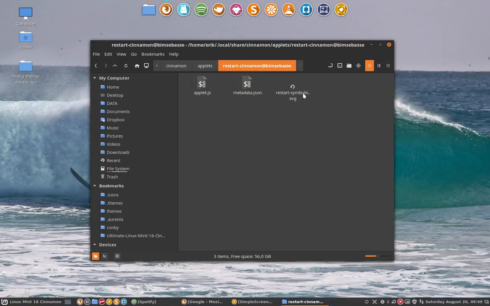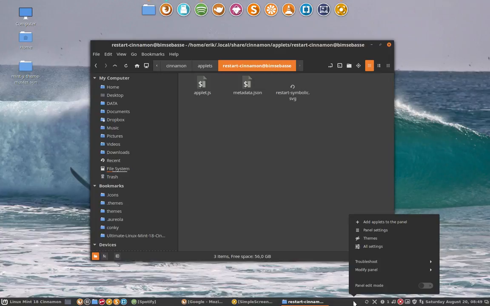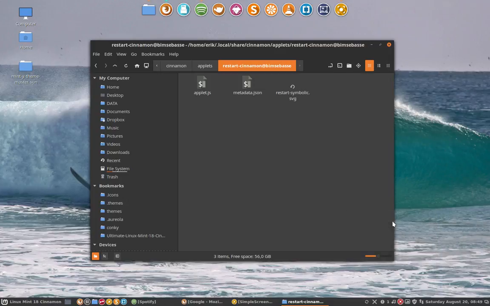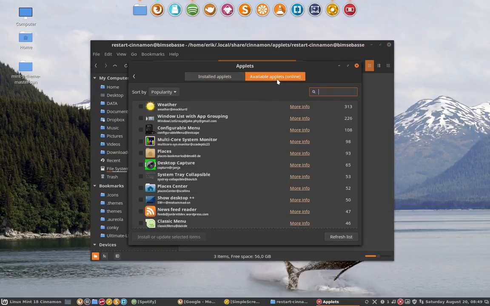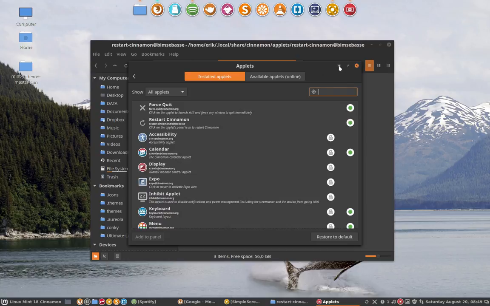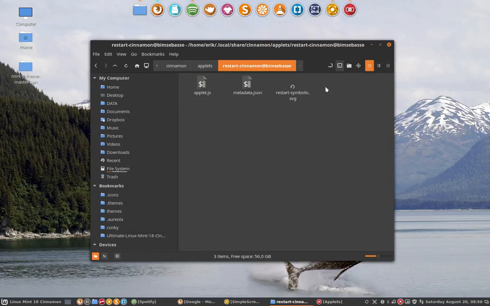This one is available. You see, it has an icon. You downloaded it when you installed the applet. Maybe I should have explained that to you first. Applets come from right mouse click on the toolbar and then add applets to the panel, and then you can look on the internet at what is available online, with the applets that people give the most points, by popularity or date or name. So you select one of these and then you install it.